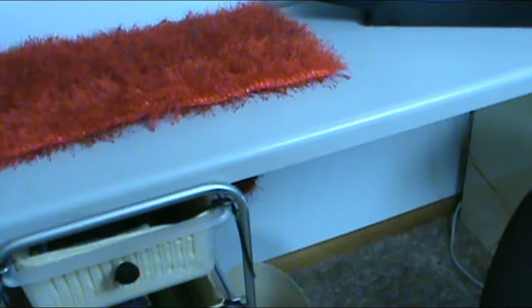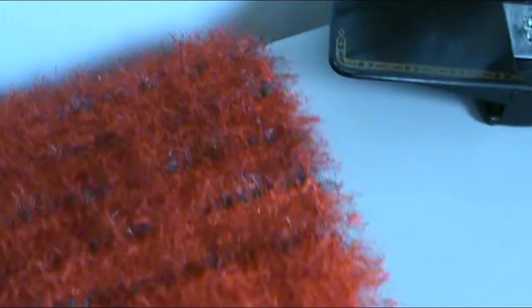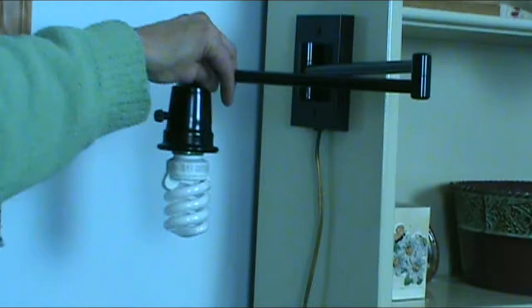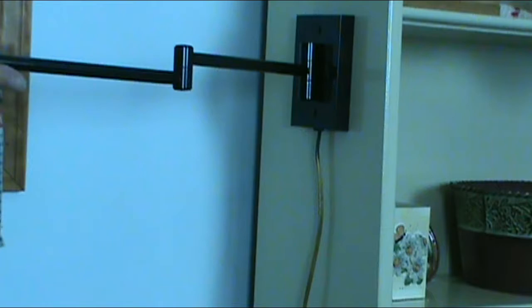It falls over the edge, and it's easier to work with. There's one more thing that I forgot to show you, is this little light. I've had it. It works out great to help with seeing to sew, and then it folds away.